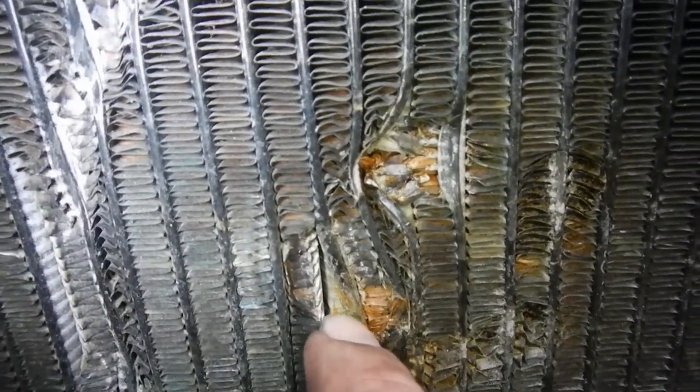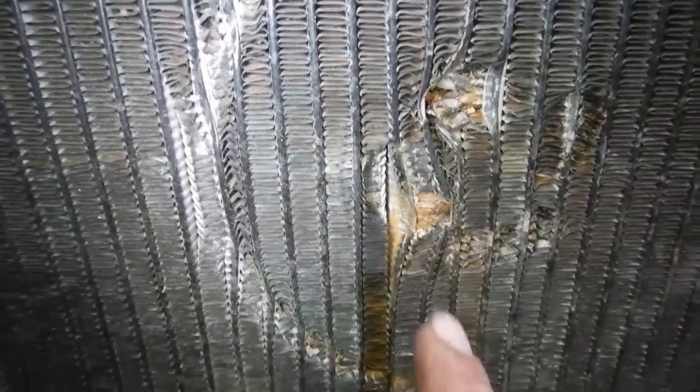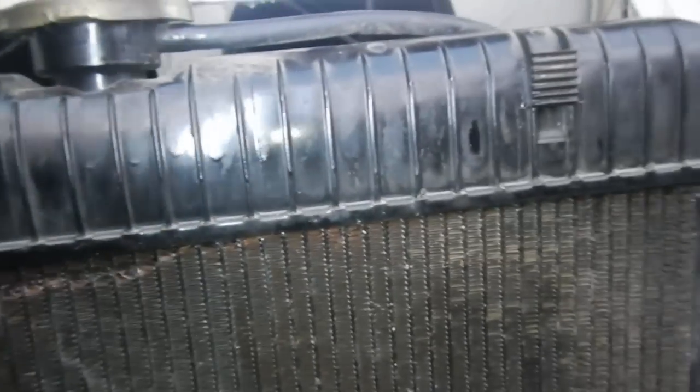It's there, it's leaked, and it's actually torn in half. So you might be able to use this radiator temporarily by getting a pair of pliers and crimping off that tube, top and bottom, and this tube and that tube, top and bottom, and then that way it'll hold some coolant for testing purposes. But yes, the tanks and everything seem okay.